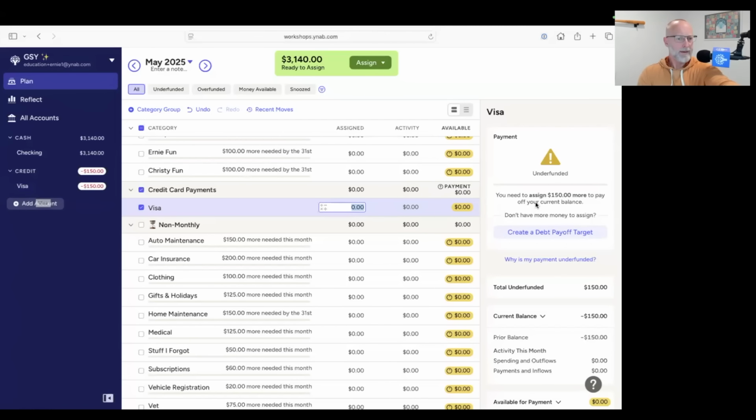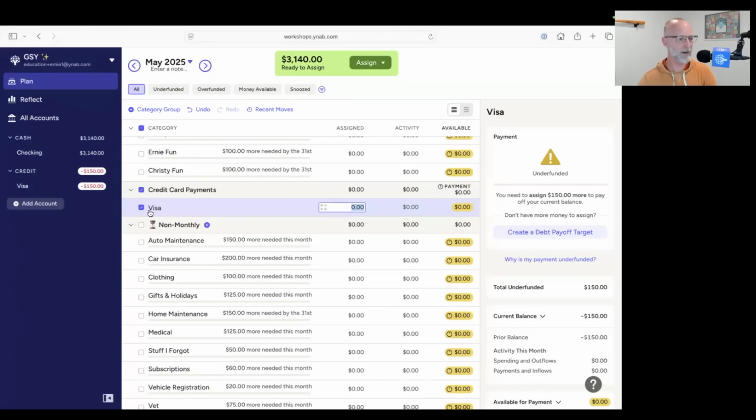So, yes, the next time I make a payment, I want to make sure that I have money set aside to cover that entire balance. So, I am going to let that payment category do what it is currently doing. Remind me to set aside $150. So I don't need to do anything to the payment category for my Visa. It's set up to remind me exactly what I want it to do.